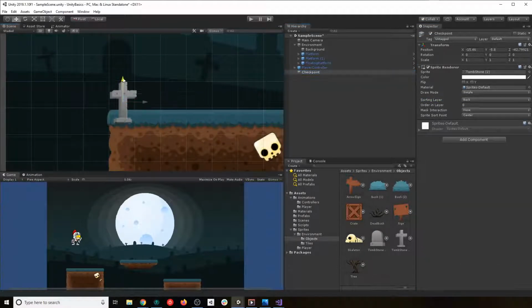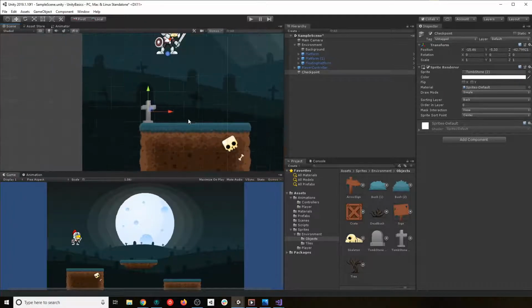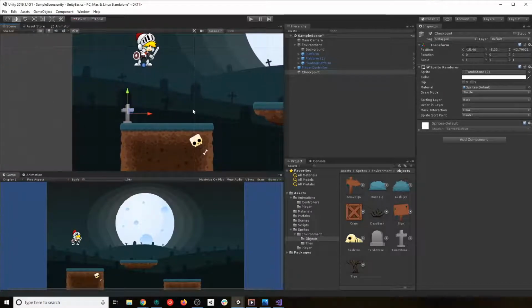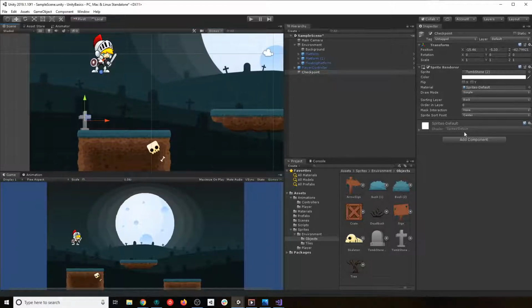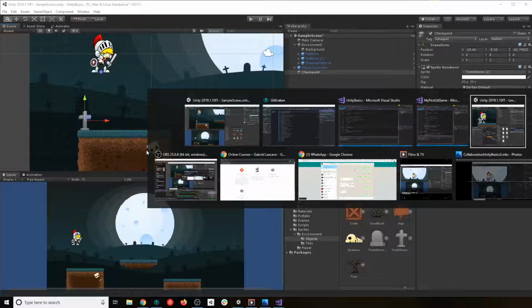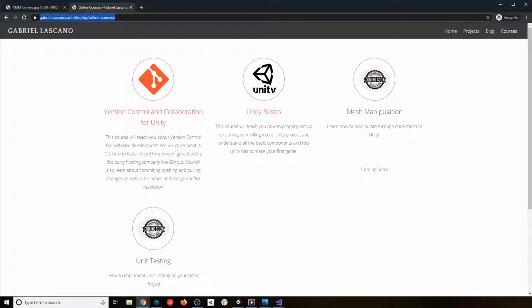So let's move that here. There you go. Okay, so let's see if that looks that way in our nice game, just so we keep it consistent.